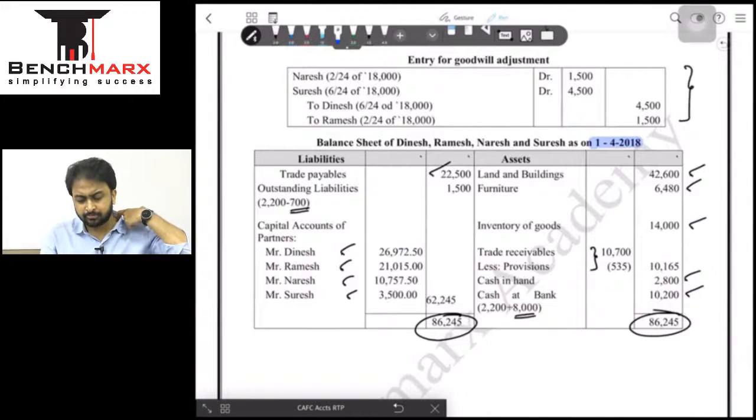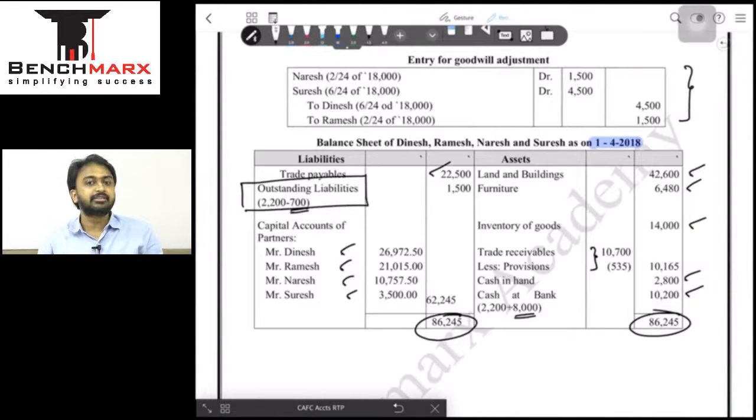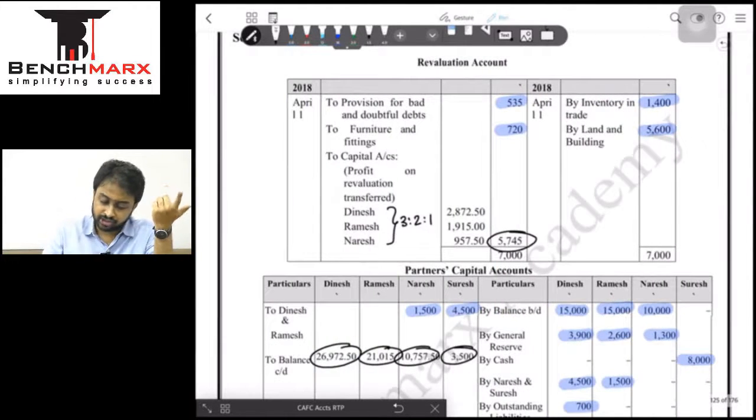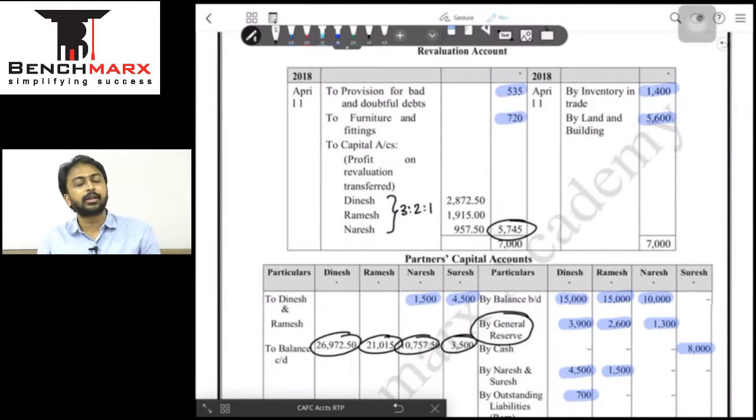I don't think there was anything interesting here which is worth revising on the last date. At the most you can mark this important: the fact that we have to account for a liability which had been paid by a partner by crediting him, and also update the closing liability with the amount by which the entry was not made. That is the only thing, frankly. All other things are basic revaluation, raise and write off of goodwill, then your GR distribution. This is comparatively uncommon in questions, so you can mark this as well: do not forget to transfer the general reserve to the partners capital account credit side.